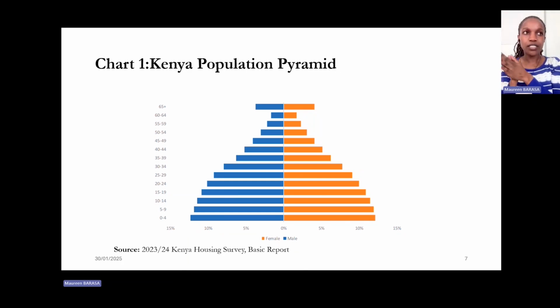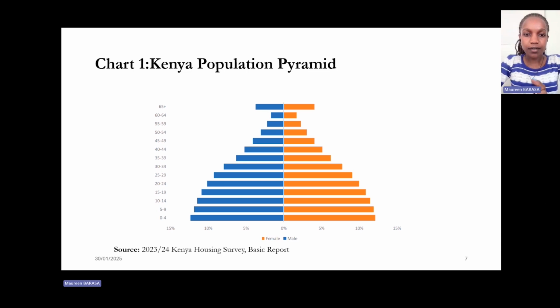In the survey, they described a dependency ratio. The dependency ratio is basically the average number of economic dependent people per 100 economically productive people. The labor force has been computed as ages 15 to 64. So those below 15 and those who are above 65 are people who fall in the category of the dependency ratio. From the bars that you can see here, 14 and below, and also 65 and above, we can see there's a high dependency ratio, and we'll get to see that in the data in our future slides.